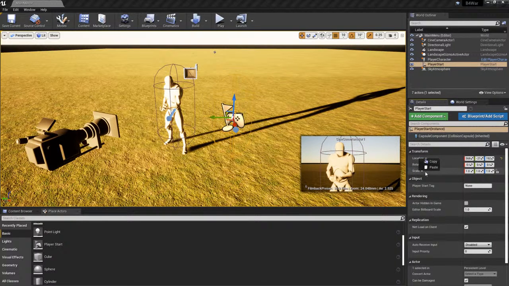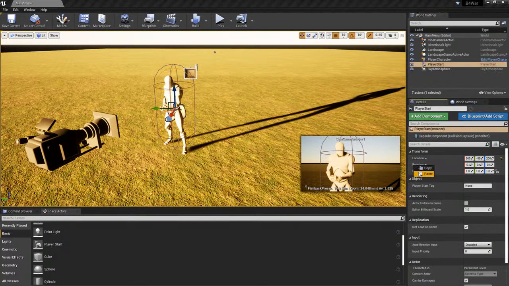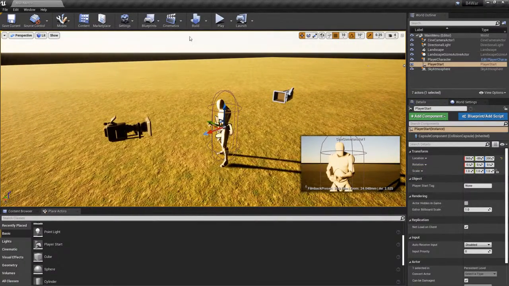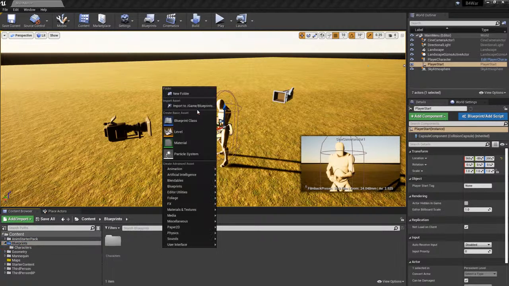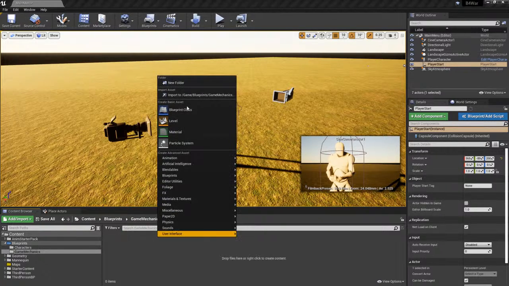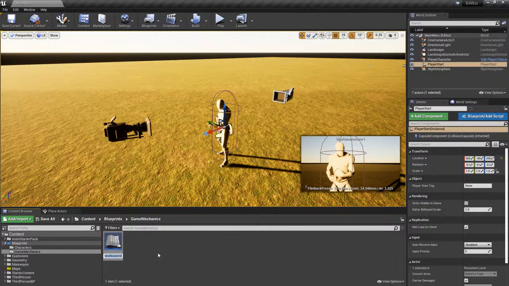Copy, paste, copy, paste. Okay. Now I need my game mode, so I'm going to create a game mechanics folder. Game mode, base, right there. Battlefield 4, B4 game mode.